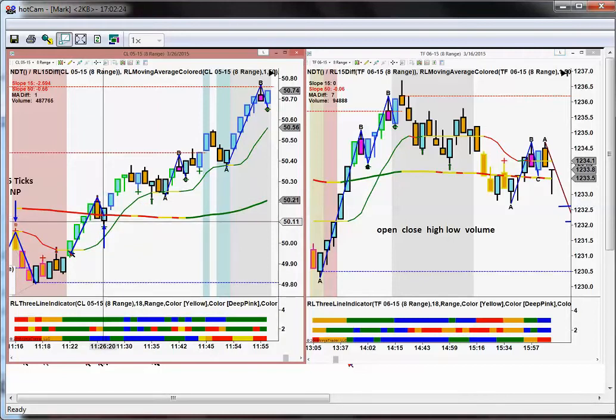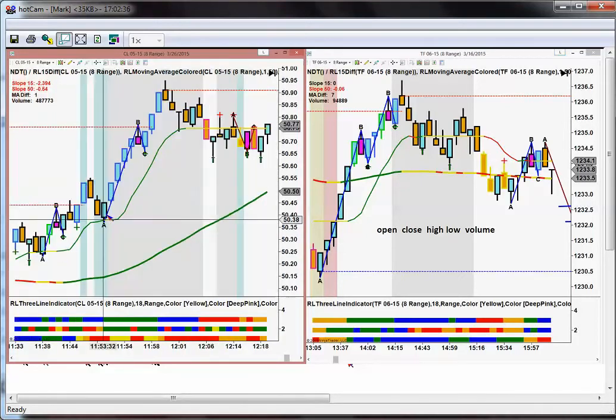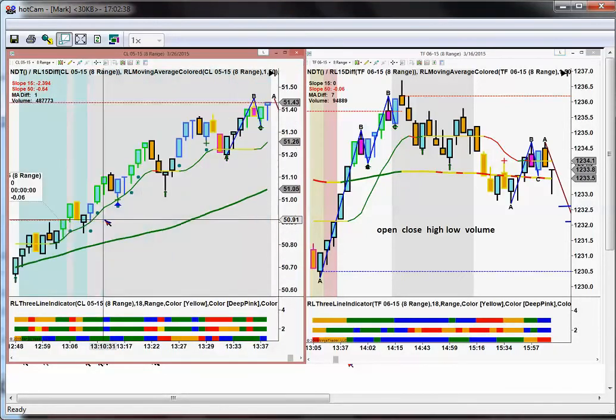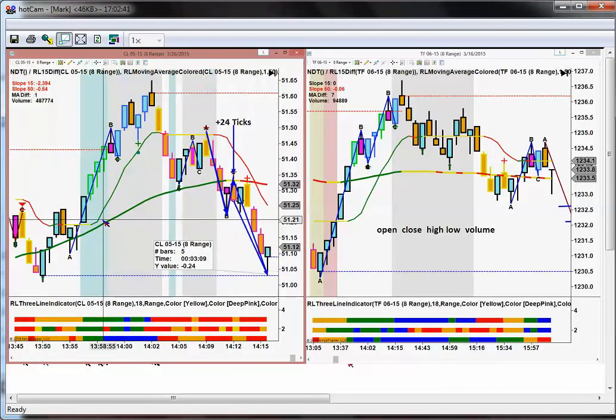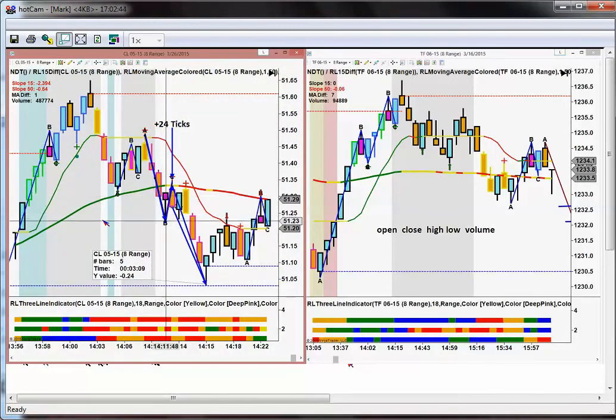This was a trade I didn't take. Move up, retest, and the reason I didn't was I didn't have indicator confirmation. I didn't have order flow and momentum. See, the candle's not encircled in yellow or red. So since I didn't have indicator confirmation, I did not take it. But I want you to see the pattern, because the pattern in that case, and there it is again. Break of the 50, retest of the 50 to the upside, didn't break it, it comes down, engulfs the B, and down you go.